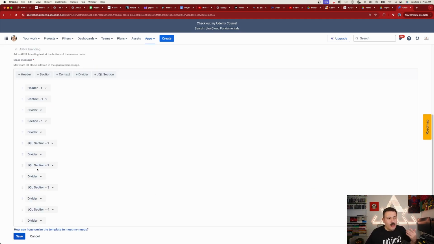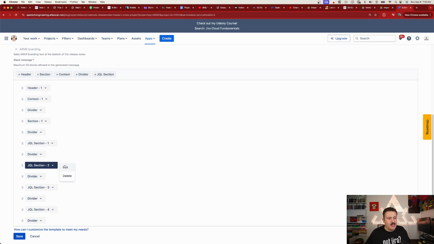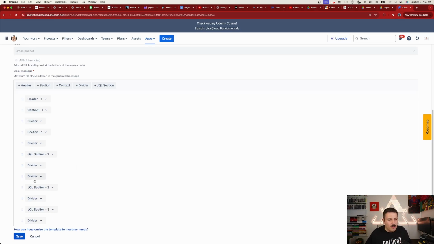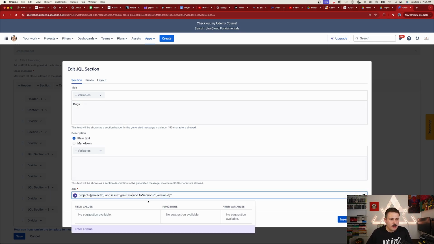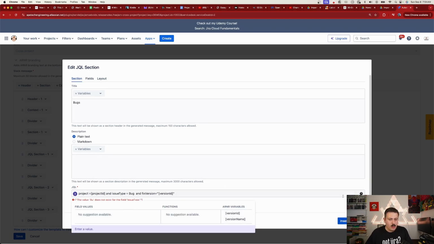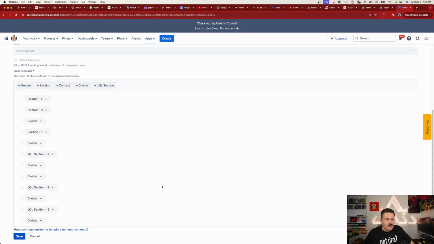And then as you can see, we have other dividers and other JQL sections. If I click on these, they are going to be for improvements if you have any, right? If you don't have any, you can just delete it. You can just click here and hit delete. I don't have any improvements, but let's say maybe you have some bugs or something, right? Let's just bring in bugs. Let's rename this one to bugs, and we're going to change the issue type from task to bug. So we'll do that. We'll hit insert. I'm just going to leave the defaults again for everything else. And that's it. So once you have this, you now have two options.